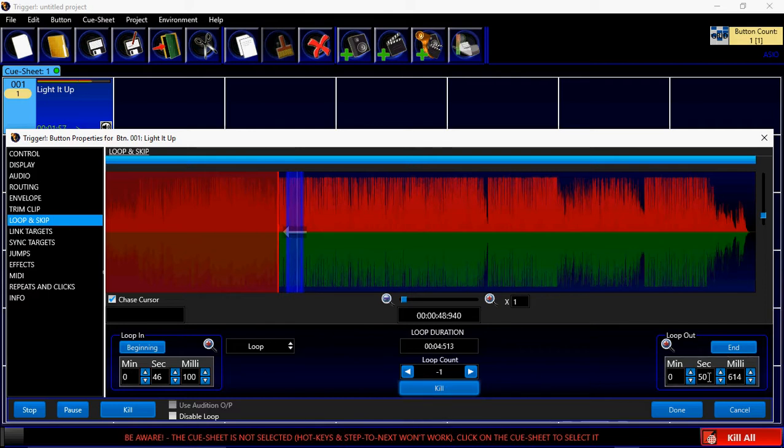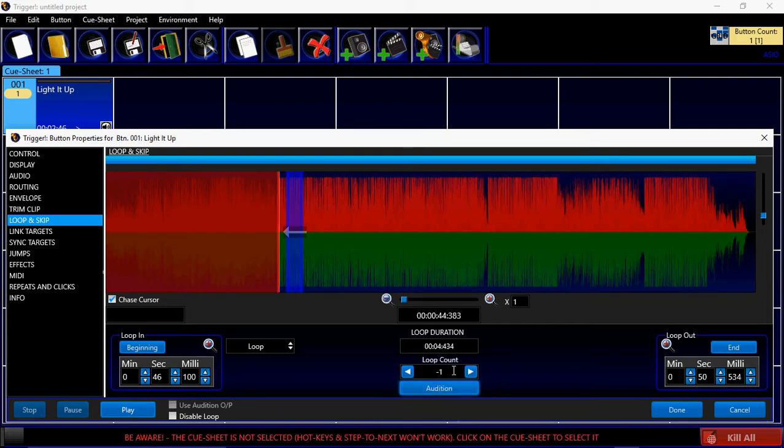And we can just tweak it now, just adjust it slightly. So I've just adjusted it by a few milliseconds using these nudge keys here, just nudged the loop out point. So I'm happy with the loop, and we'll just listen to it one more time. So that's my loop, quite a short loop for the sake of demonstration here.